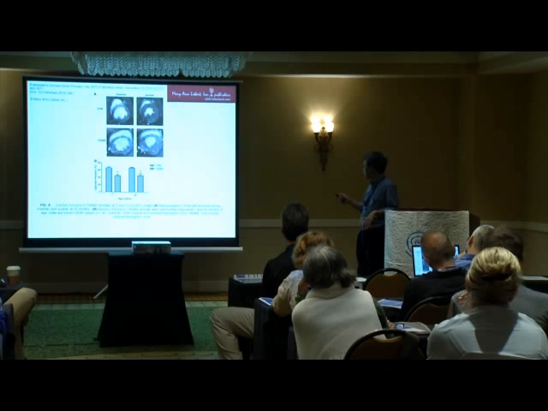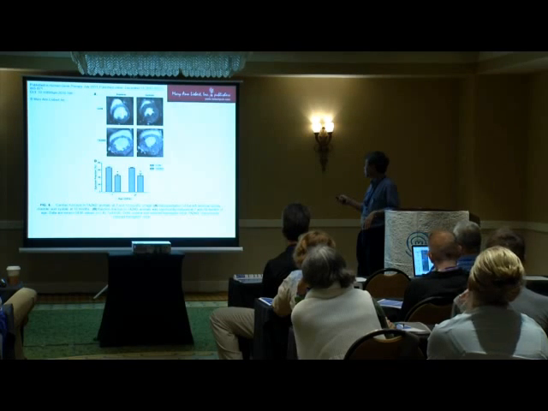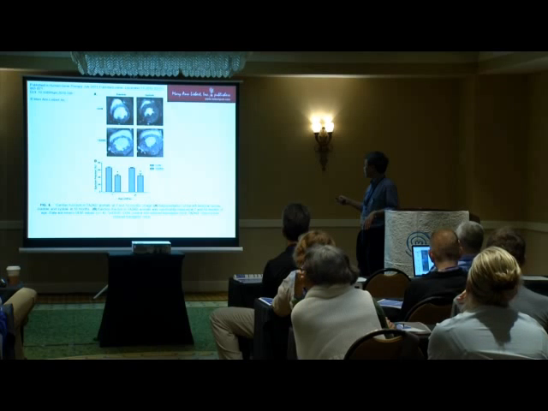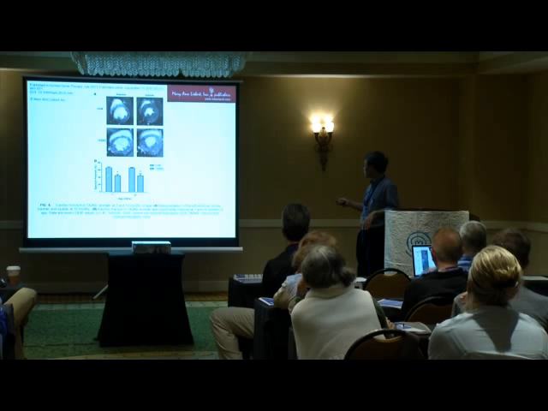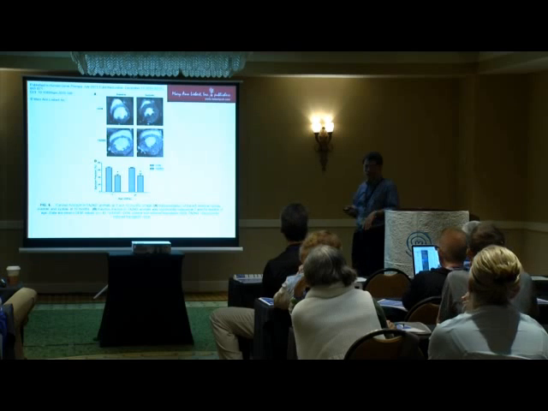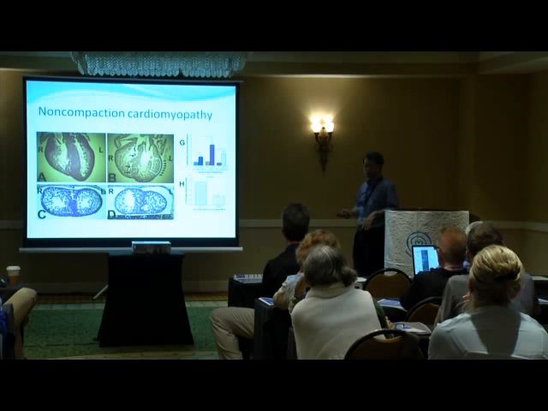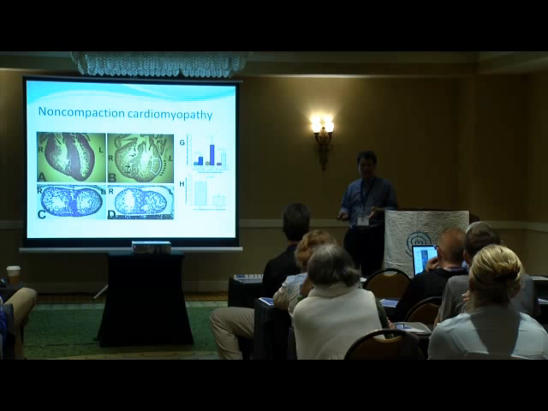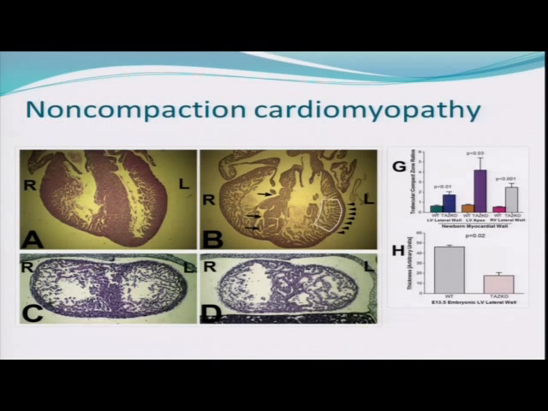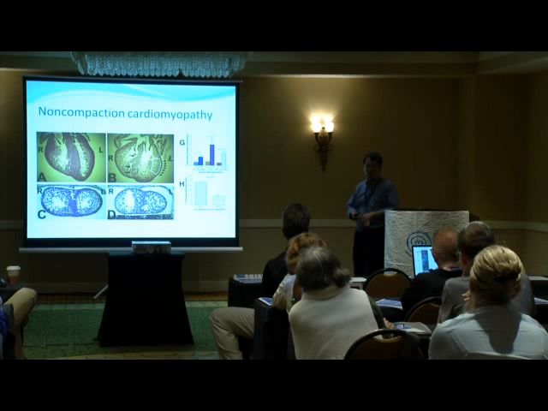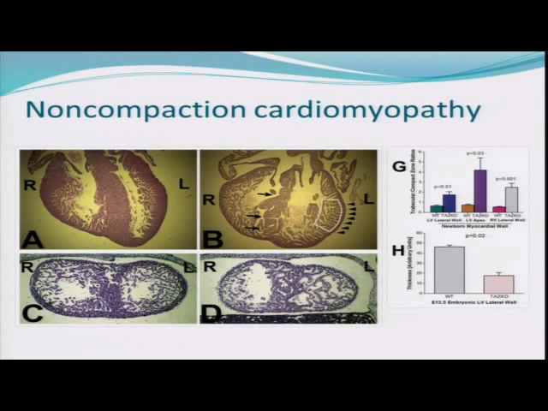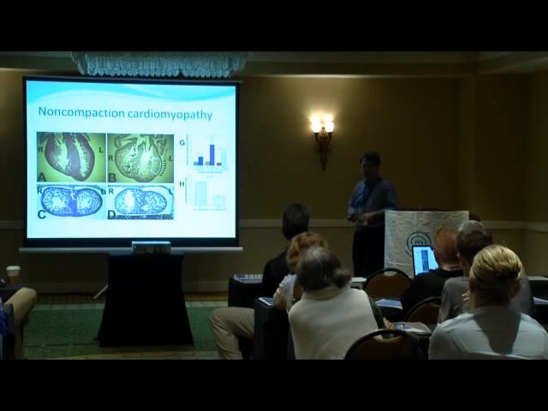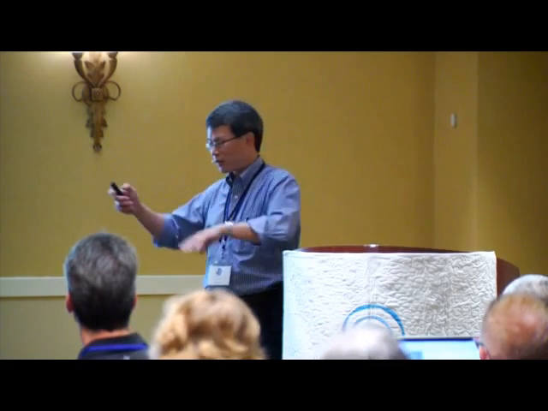Barry Burns' lab showed a very similar thing with the lower dose of doxycycline. Here's MRI again, and here is this dilated cardiomyopathy with reduced ejection fraction and thinning of the myocardium. We didn't see any of that because none of our mice survived. We had universal prenatal and early perinatal lethality, but what we did see was this non-compaction cardiomyopathy present both in mouse fetuses as well as in newborns that we managed to catch before they died. But none of them survived. So we have this almost a dichotomy. We have this severe phenotype versus a very mild phenotype.